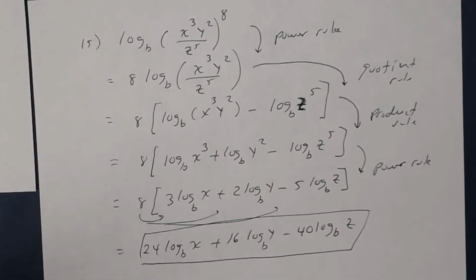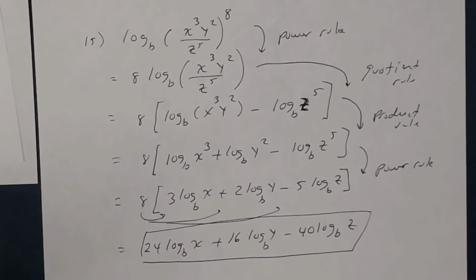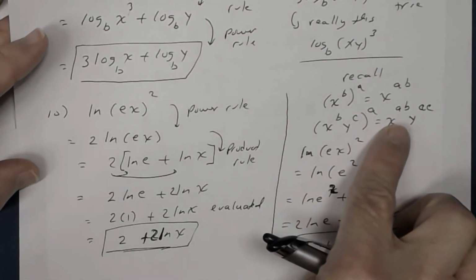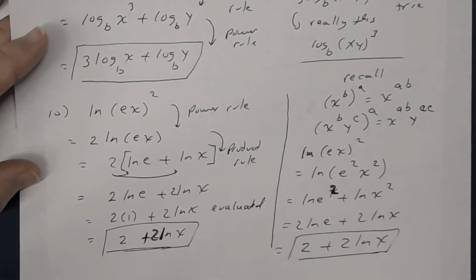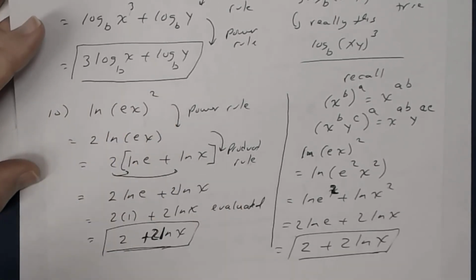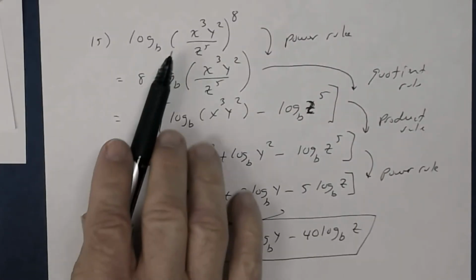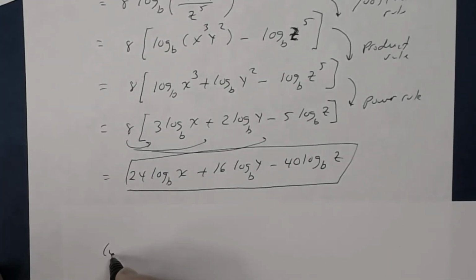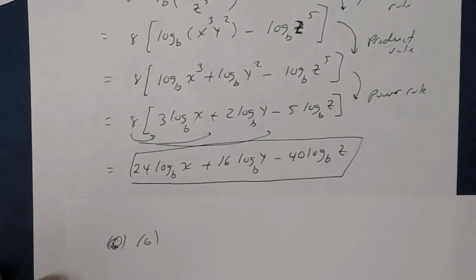Now I want to do number 15 again, but remind us about something we did earlier. Do you remember when we did number 10, we talked about this property right here? Even though it's usually easier for students to understand how to expand by using the power rule first, in this situation let's do this again. I just want to show you something, just to remind you about some properties you learned in a previous course that can still be applied here. So this is going to be 16. Same problem as that one.